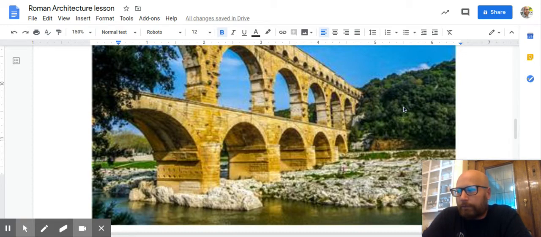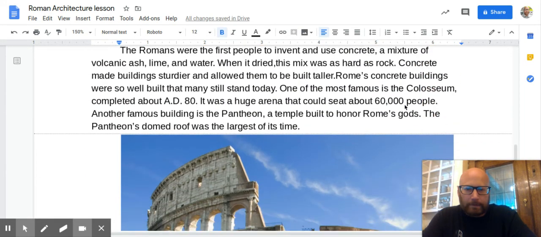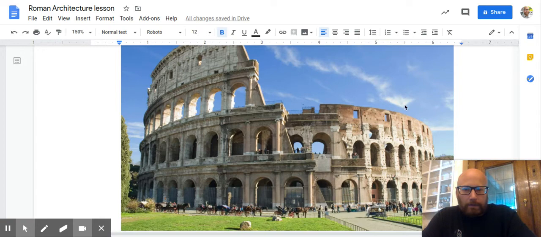Now, the Colosseum was built not for a variety of sporting events, but for gladiator combat. And a gladiator was usually a Roman slave that had to fight. And it wouldn't be like a boxing match or an MMA match. It's a fight to the death almost always. And 60,000 people would crowd into this Colosseum. Think about it like an ancient football stadium or an ancient basketball stadium. 60,000 people could fit in this, so it's just humongous.